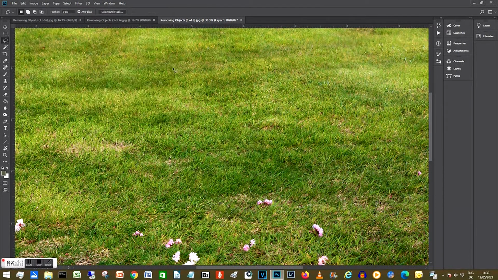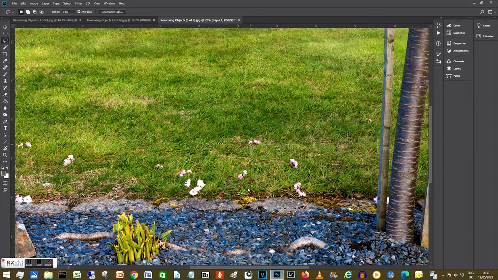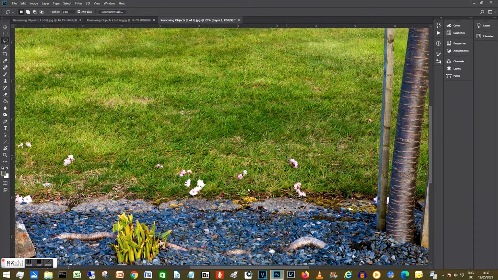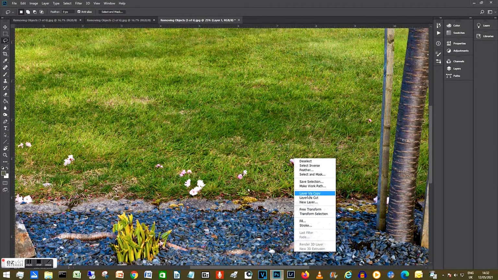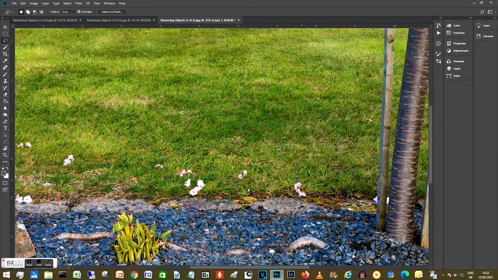I always like to try and go in as close to the subject as I can because I think it makes for a better removal of the object. So again, I'm just going to work on all these different flowers here. Right click, fill, OK. And you can see with a little bit of time, it's really simple to do.